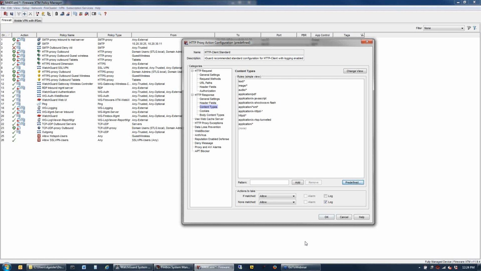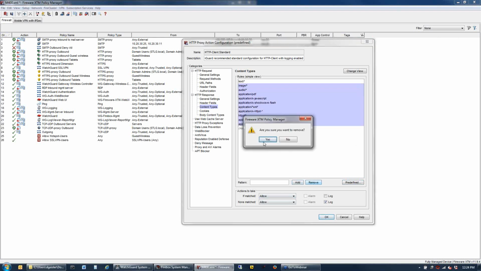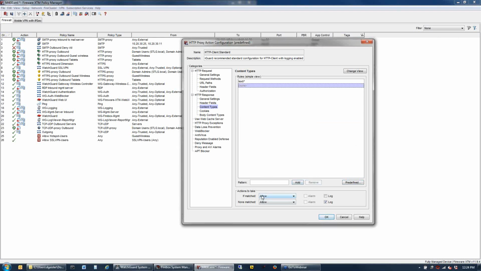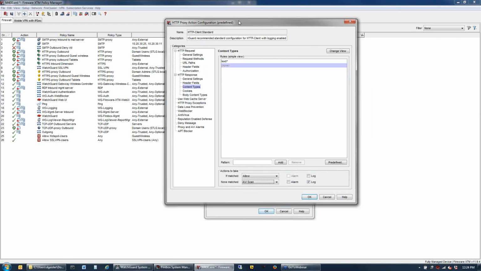Now again, your best practice is going to be, let's get rid of some of this stuff up above, remove that from the list. We'll leave basic text because we don't care because it's not malicious. If it matches, allow that. If it doesn't match, your best practice is still to turn on your AV scanner so that we can look at that traffic a little deeper. You've paid for the tools. Let's put the protection in place. We want the more barriers between us and the outside world, the better. So again, turning on the AV scanner is going to be a big difference here for you in your security.